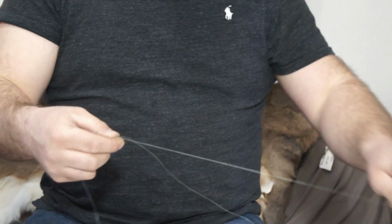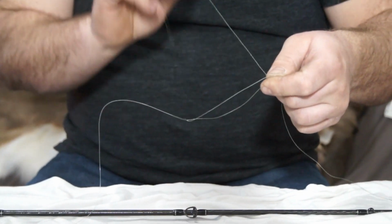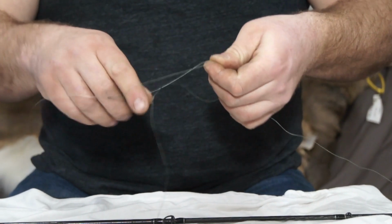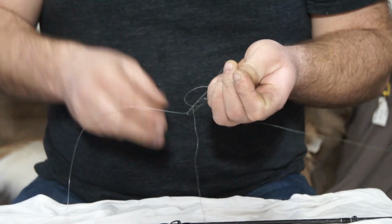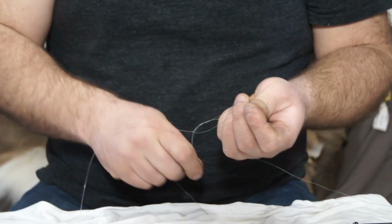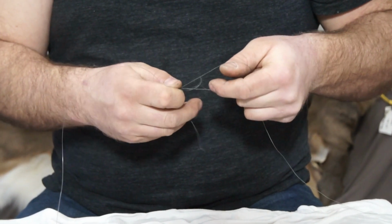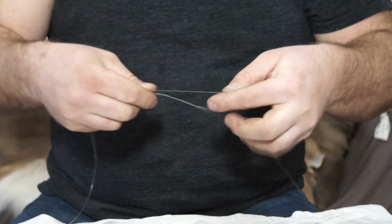And then the last knot I like to do is take them two together, and then you're going to go around. So you bring your tag end up, pinch it with your main line, and then go around your main line 5 or 6 times. There's 3. 4, 5. We have it like that.